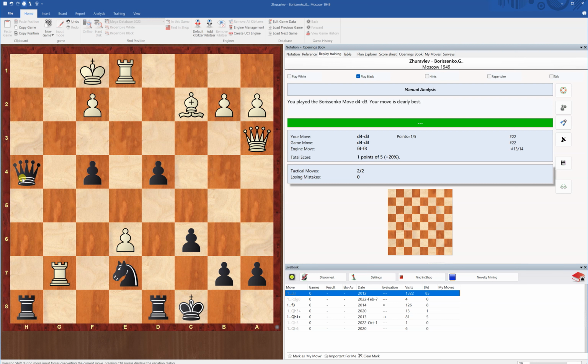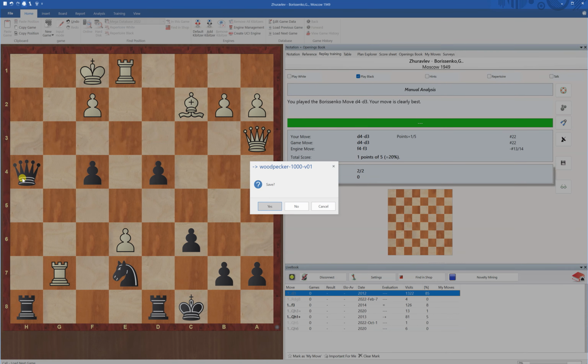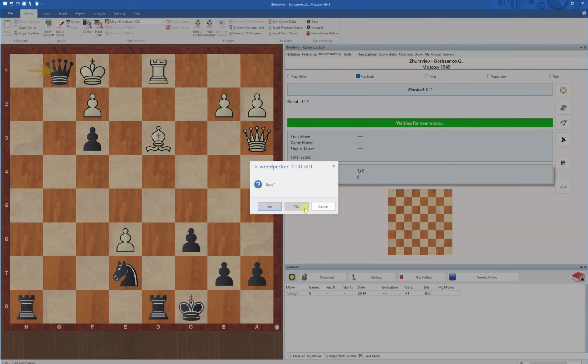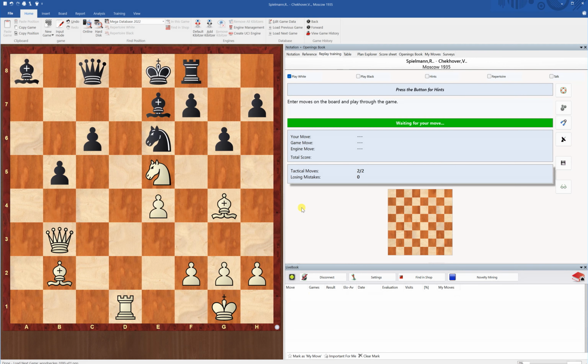So what I like about this now is, if you want to go to the next puzzle, we have this database here that I recommend you download, you just click F11. Watch this, F11. And since we made moves in the game, it's asking us, do we want to save? Just hit no. And now it goes to the next puzzle. Do you want to save? No. All right, so it goes on to the next puzzle.